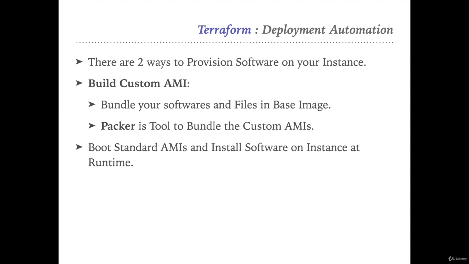So this way, the recommended approach is to create a custom AMI or custom image, because whenever we are creating the custom image, we know very well what the base image is. When I'm creating the custom image, we have a fixed base image, right? And whenever we update the base image, we create another image. So we know very well which version of the image needs to be executed in production.